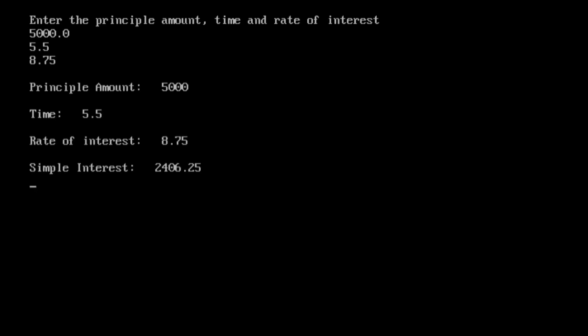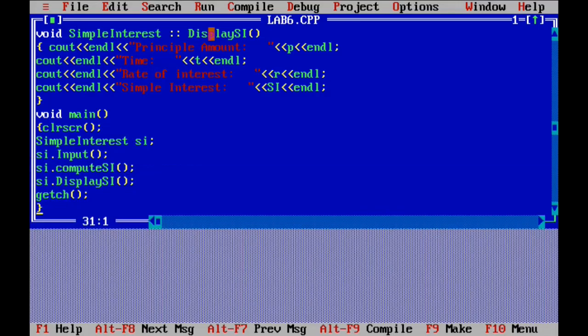You can have a look at the output. And then it is waiting in the output screen until I press a key on the keyboard. So it goes back to the source program. If I take out getch, it will execute and come back. You have to use Alt F5 to view your output. Hopefully you have understood the 6th lab program.